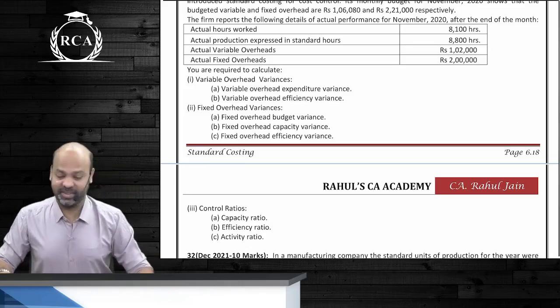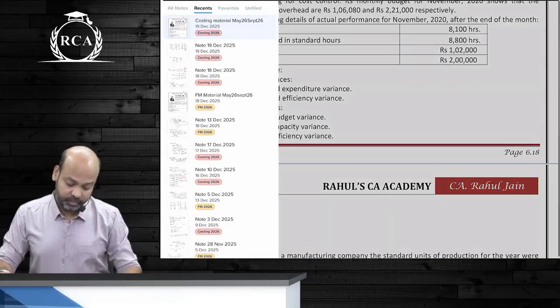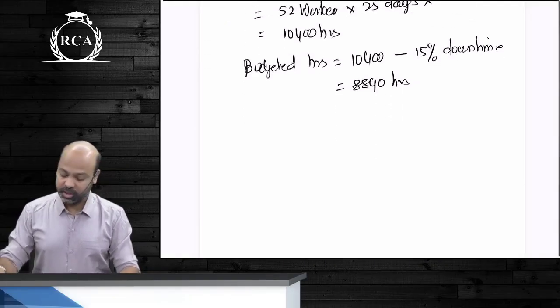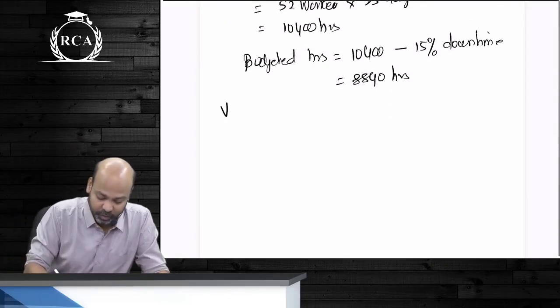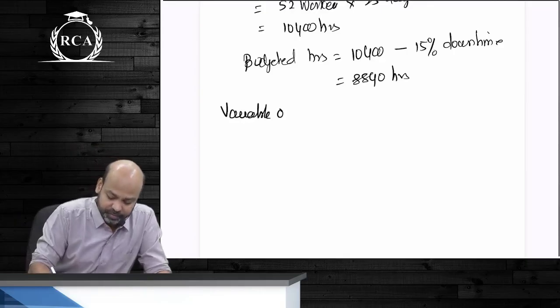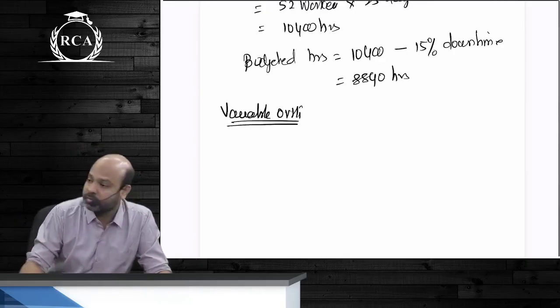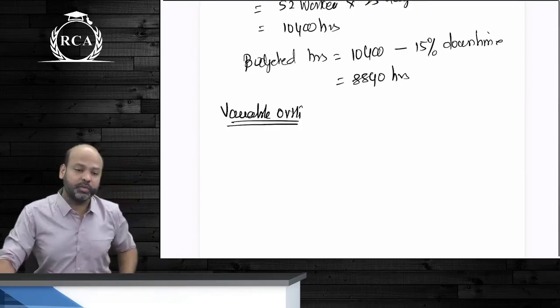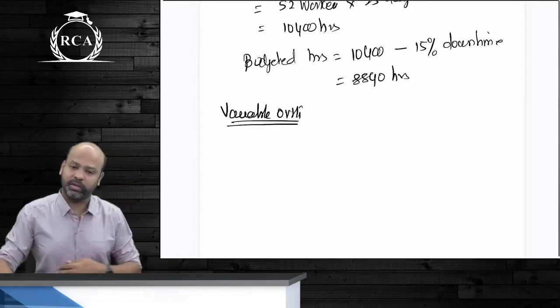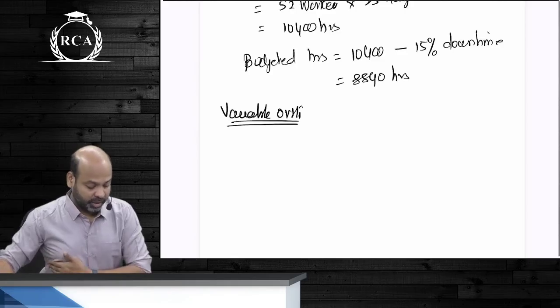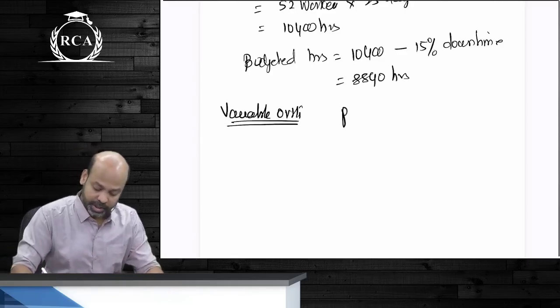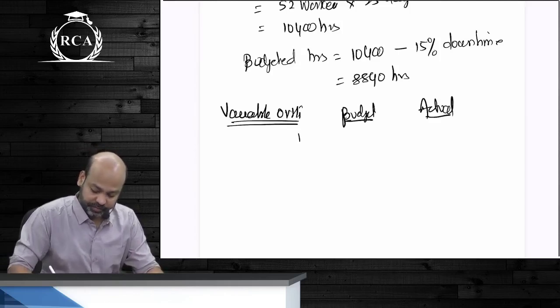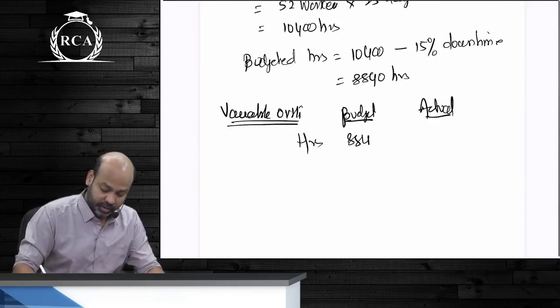Yes, guys. Now that you know better that this is budgeted hours, write all the details related to variable overheads. I will give you those ratios now, beta. I will make you write, but I'll be explaining the concept later. Right now write everything related to variable overheads. As per the budget, how many hours? Correct. It is right there above.